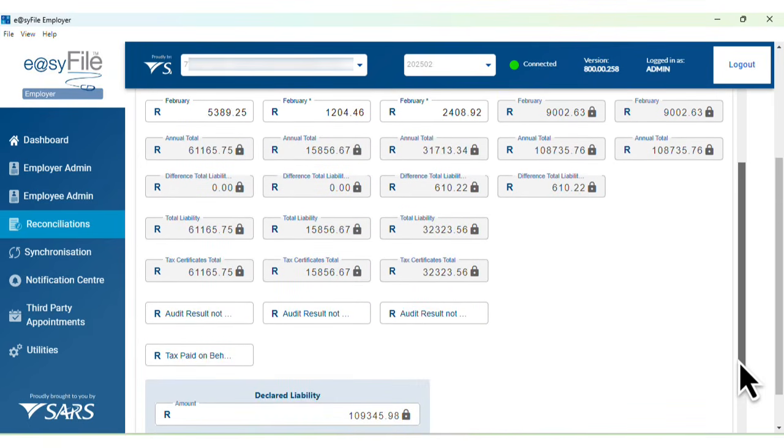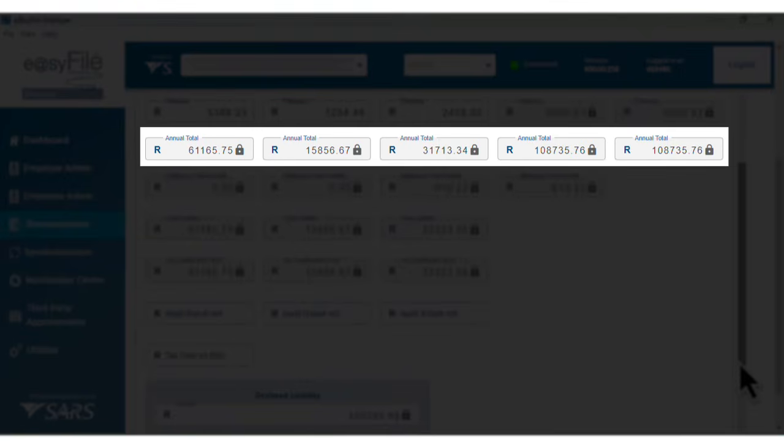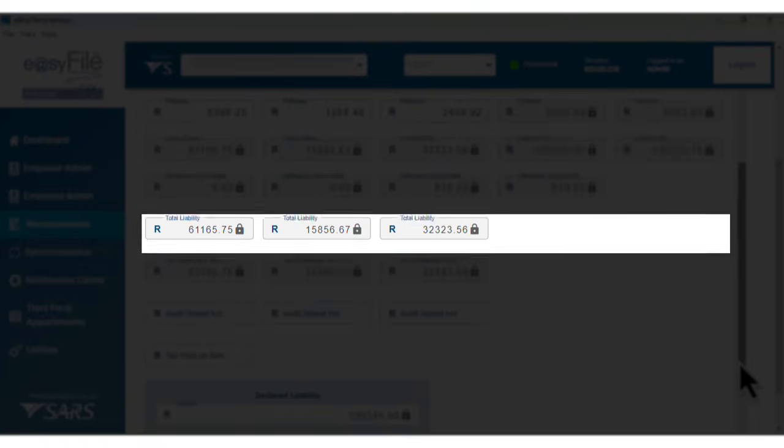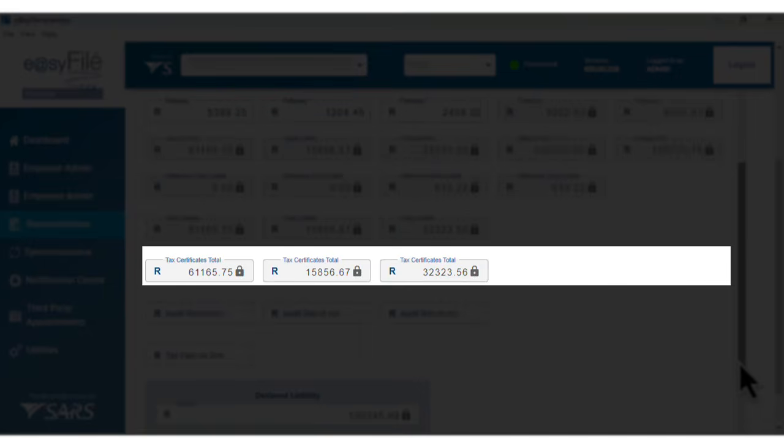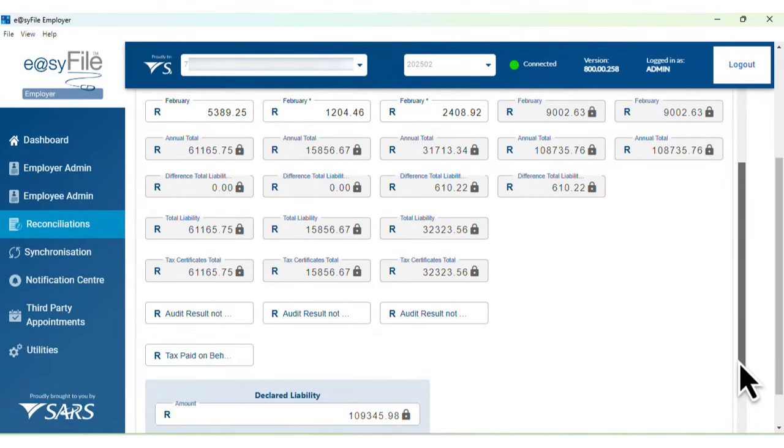Now we're at the bottom of the financial particulars screen, where the total values live. You'll see the rows: the annual totals, based on your monthly EMP501 submissions, and the tax certificate totals, pulled from the certificates you've just captured. At first glance, everything looks promising. The pay-as-you-earn totals match. The SDL totals are also in balance.